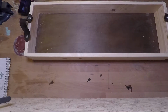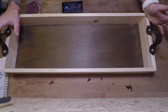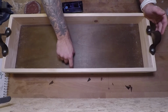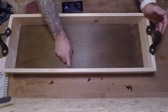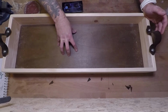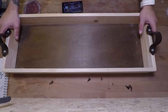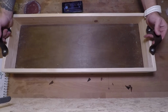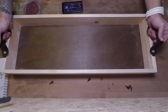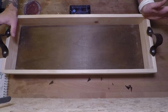Okay, so this is the end result. It was a simple build, but it was for me the first time that I used a router to carve out a channel for the bottom to be sitting in. It's a really solid construction, and you can transport plenty of snacks and drinks in this tray.